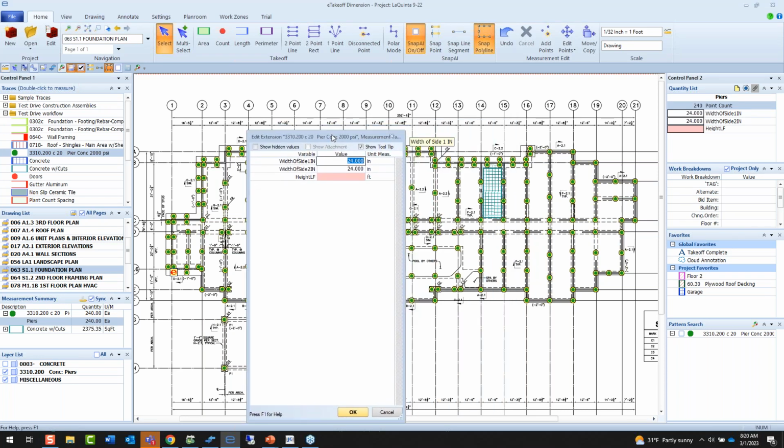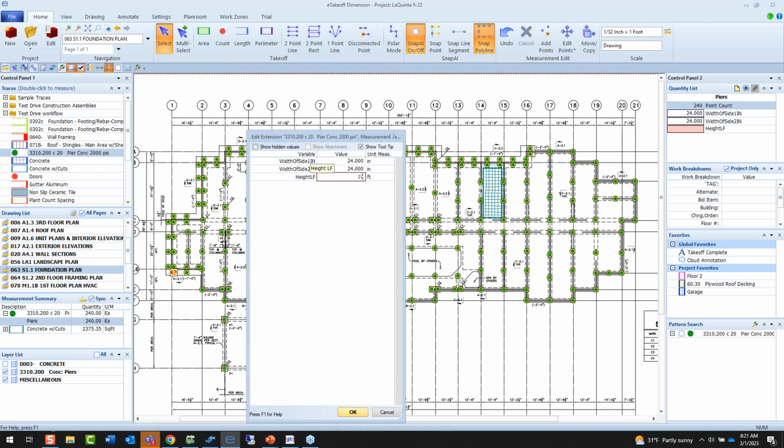One thing I really should mention here is I've been going through the presentation, and you've noticed, of course, this pop-up window that's happening. This solution is full of shortcut keys that give you the opportunity to navigate very quickly using the keyboard. Pretty powerful stuff. We don't want you to have to click the button every time you're doing something or go up to the toolbar. By the way, there's a quick access toolbar that I've been utilizing as well. Build this to the way that you want to see it. And maybe you have 20 estimators in your group. Everybody can have the way they want to see that done.